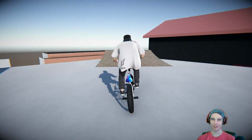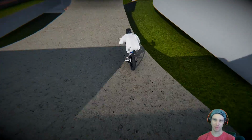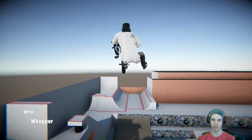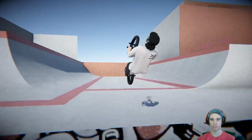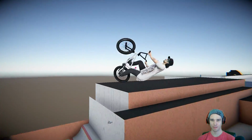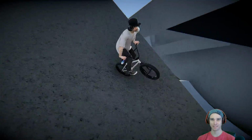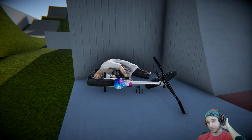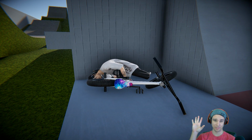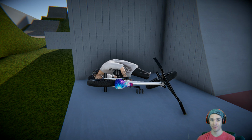To go along with the concrete side that I was just hitting, you've also got this dirt side right here, and it's basically a dirt mega ramp, which is pretty crazy. And you get so much speed coming into this quarter pipe. You can just spin some crazy tricks. It's a really fun little section, especially if you want to just throw some insanely large tricks, some stuff that is not even fathomable in real life.